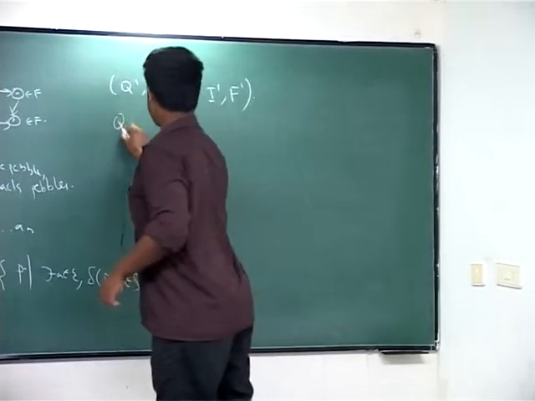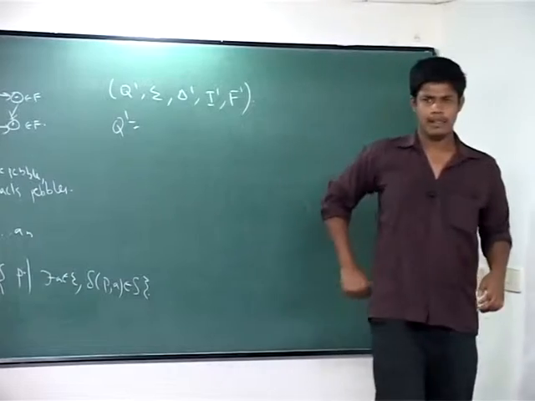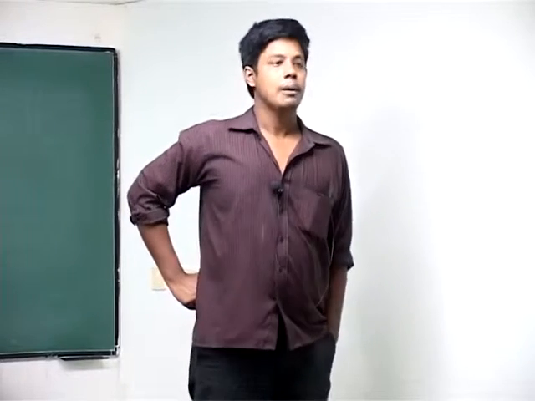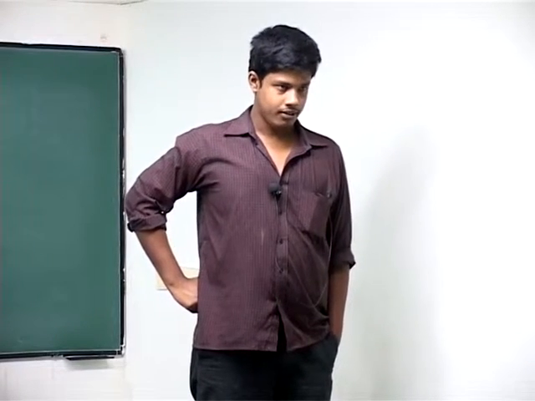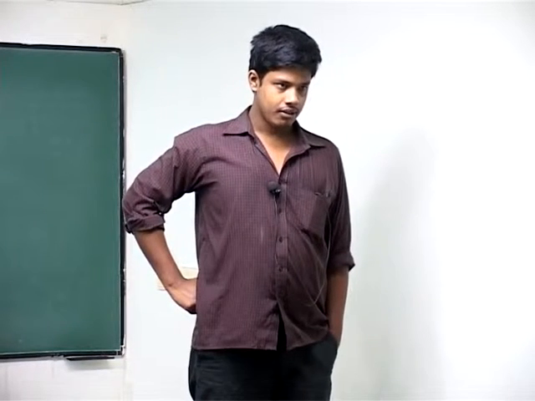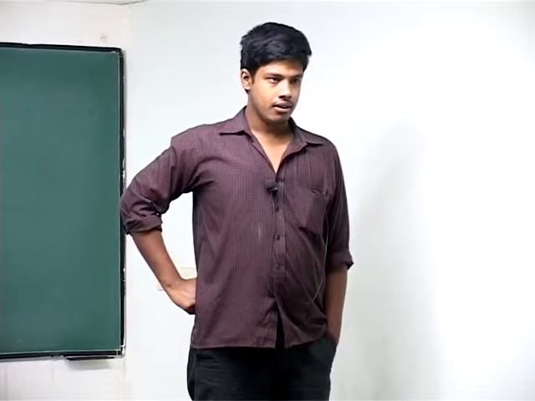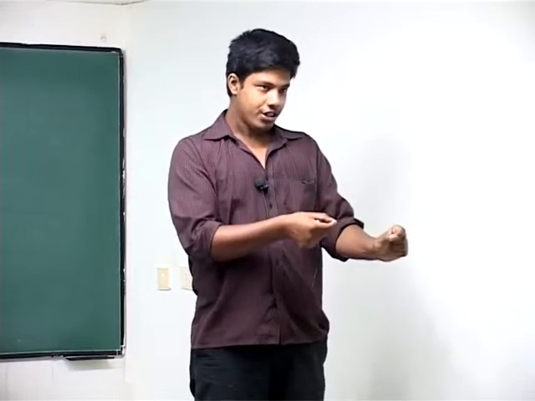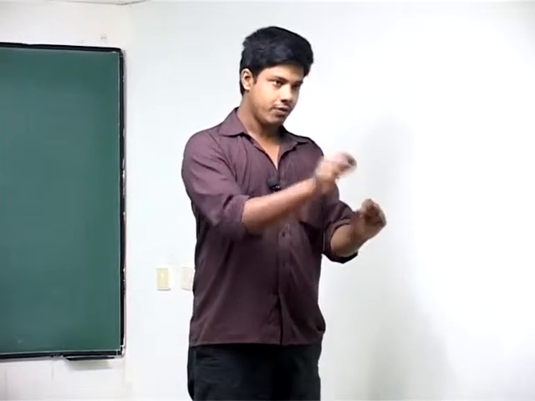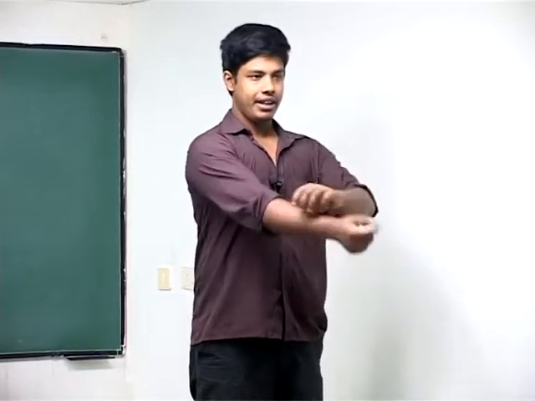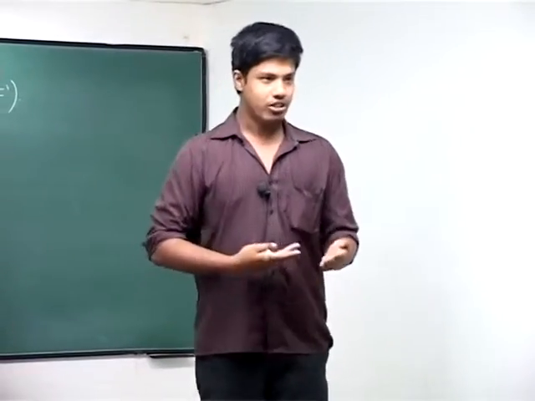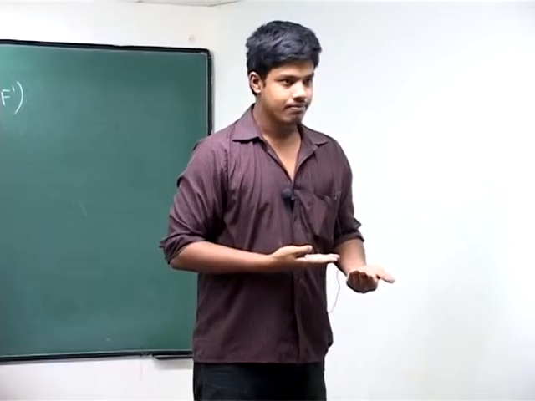What is Q prime? Yeah, louder. How are we ensuring that suppose X reaches some final state? But in this case we are starting black from the final state. Yes. But it doesn't ensure that X is reaching that state where Y started. No, we don't ensure that. We are coming backwards. So all we need to check is that X reaches a place where there is a black pebble, right? Because nobody actually tells you that you have to guess the Y in the same order. We are actually guessing Y in the reverse order, right?